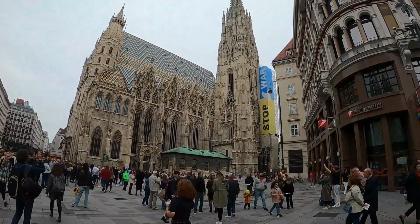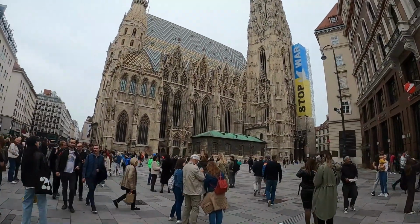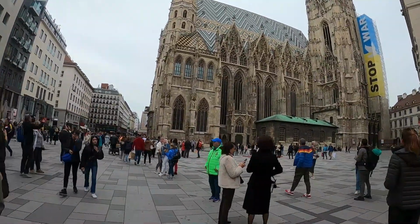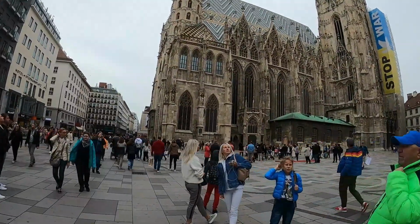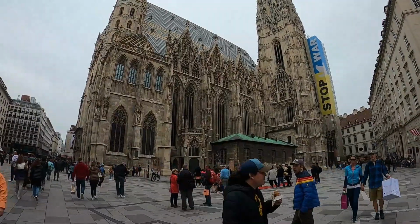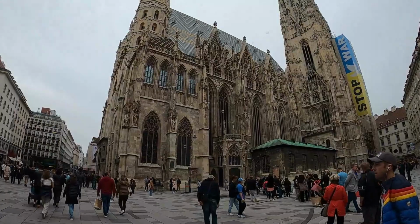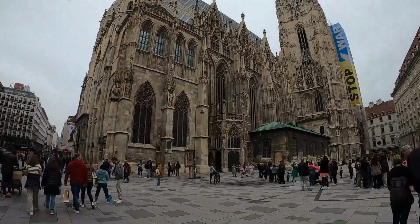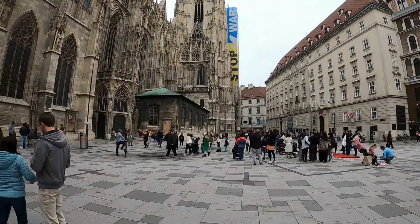Very impressive building. There's a better view of it, and it looks like they do have the building open to visitors. So I'll see if I could just take a look inside here. And even the main part of the building, that could be at least, just by itself, at least 10 stories tall. And it looks like somebody out here has a bubble machine.